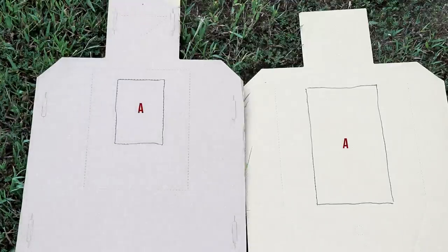The A zone is actually 4 inches by 6 inches or 6 inches by 4 inches, depending on how you want to look at the measurements. It gives me a very reduced size A zone that's very similar from a front presentation anyway, with a two-dimensional distortion of the human heart, at least in that thoracic cavity. And the B zone is my overall thoracic cavity. Anything outside of that is generally, to me, not an acceptable hit regardless of what I'm doing. So those are the accuracy standards I work with.